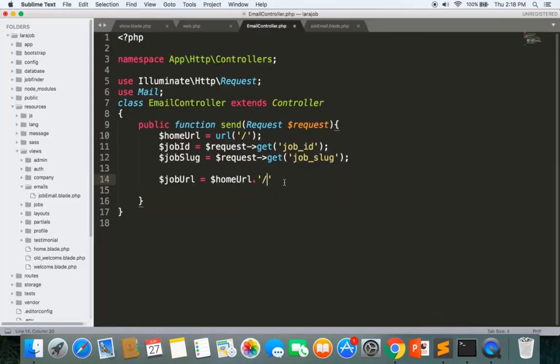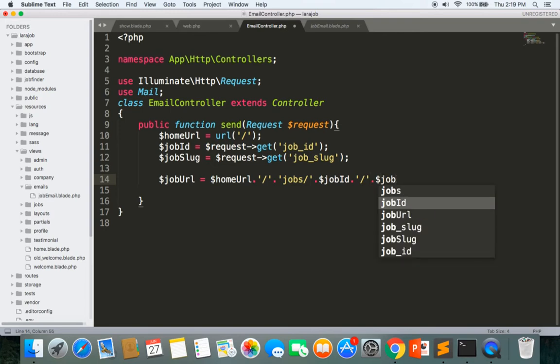So after home URL I have a slash, then dot, and here is jobs and slash, and here again dot, and then I'll give the job ID, and then again dot, and slash, and then I give the job slug. All right, so this is the complete URL.